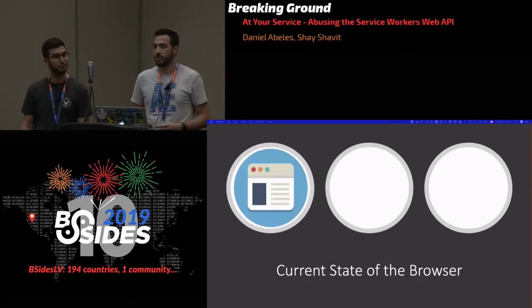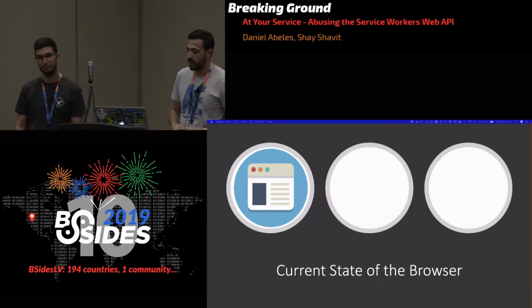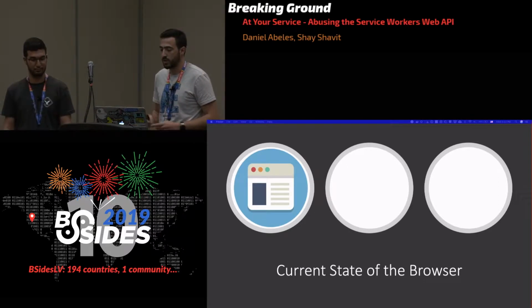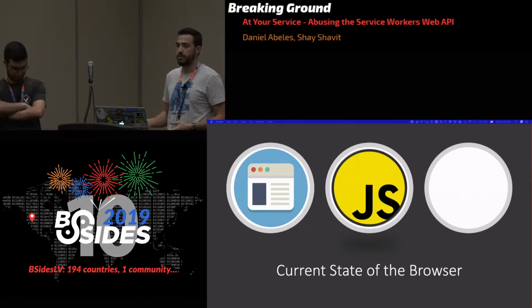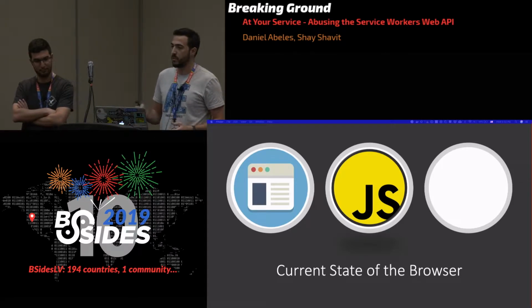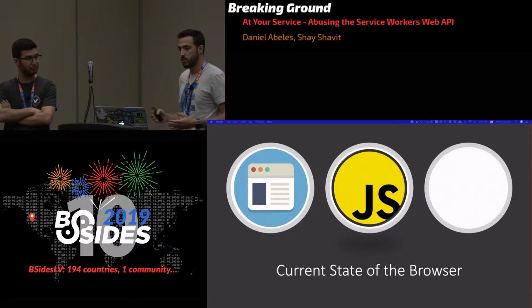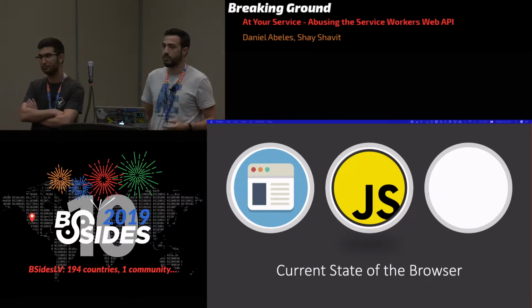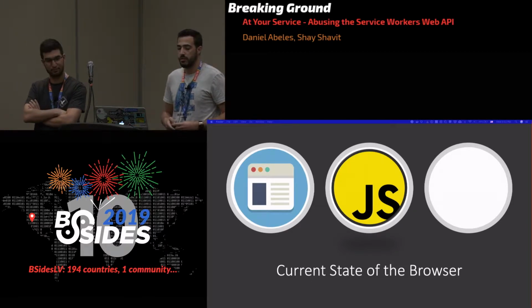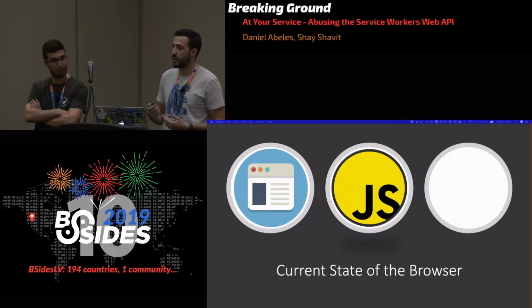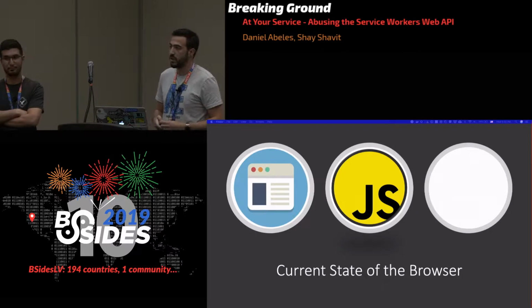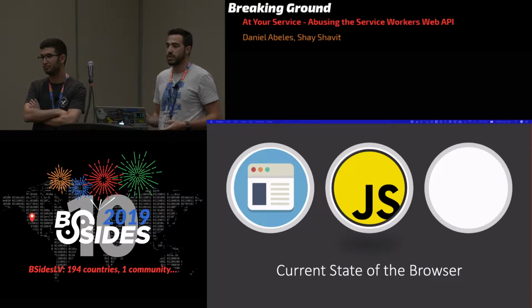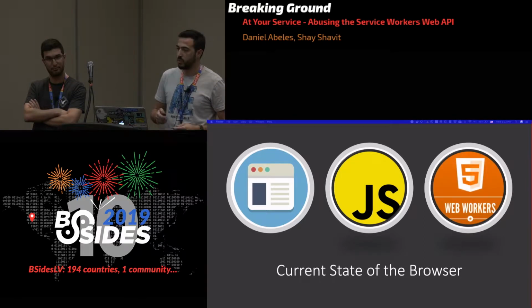So our web browsers, Chrome and Firefox and so on, run JavaScript as their main programming language for the client-side application. And that JavaScript is single-threaded by nature, meaning that every web page gets a single thread to handle all the client-side operations. Now, sometimes we have extreme load on the main thread, meaning that we have some expensive tasks running in our browser. This can result in the UI being not so responsive. Now, there is a question: how can we keep the UI responsive and do those expensive tasks? And that's where the Web Workers API came in.